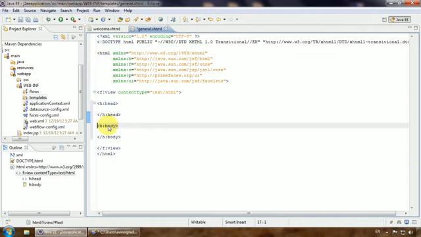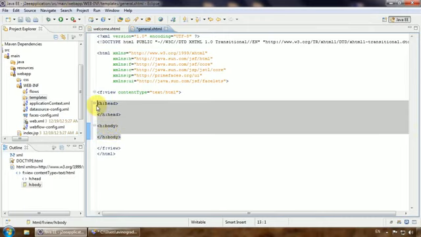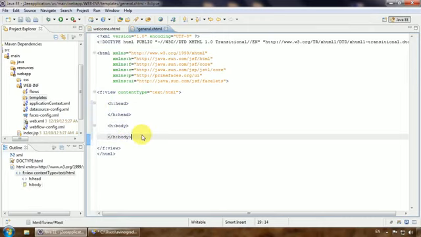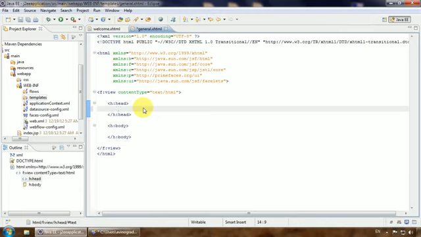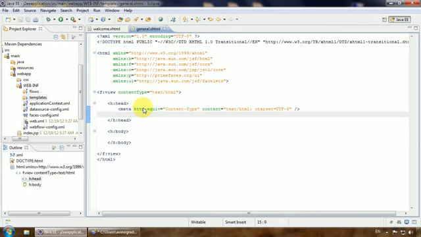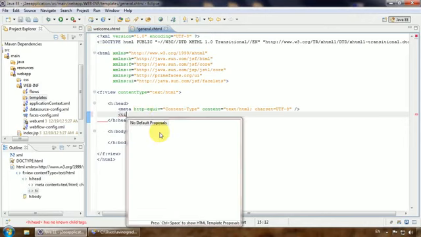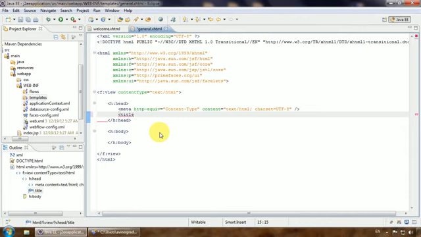So let's organize it. And let's put inside the head tag some common things for HTML pages, like content type and title.